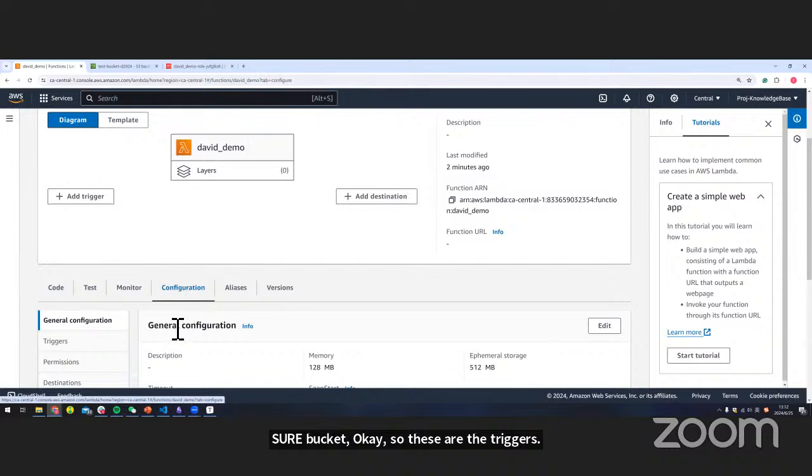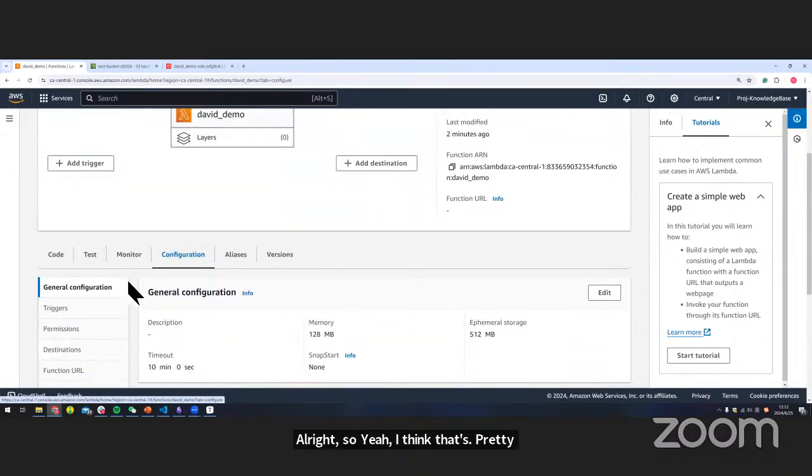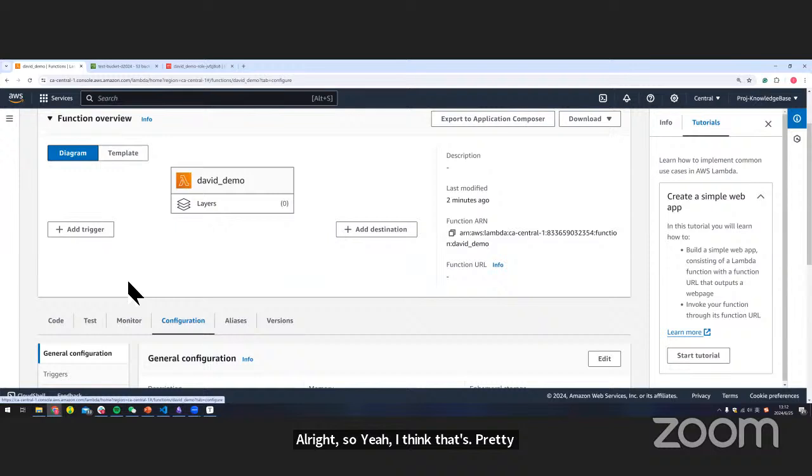All right. So yeah, I think that's pretty much about how to set up a Lambda function.